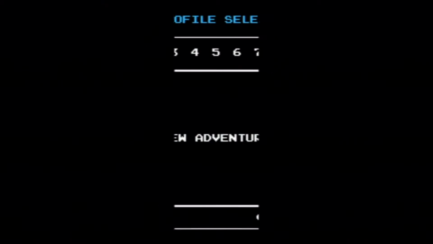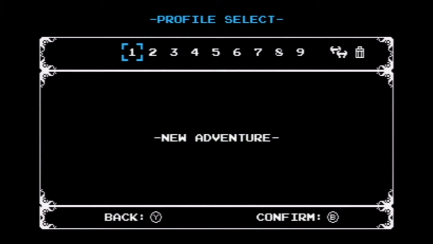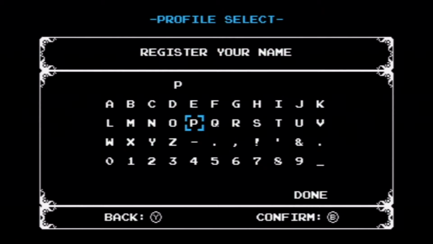So as you can see, this game is very modern. I mean, look at these graphics. I think this is better than Call of Duty. Yeah, these are pretty much the best graphics that you can possibly do. So we're going to put our name in. For some reason it's not A, it's a B. I don't understand this logic.